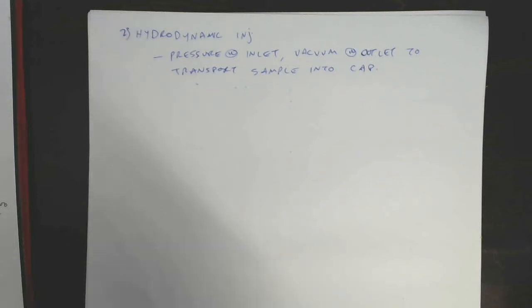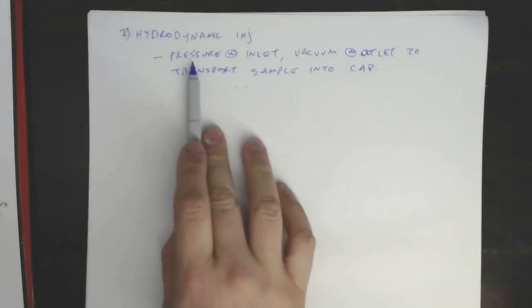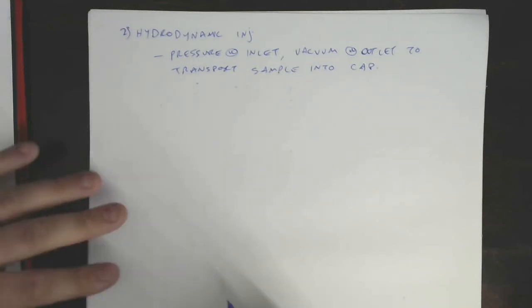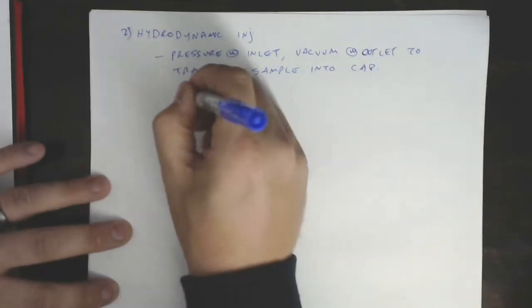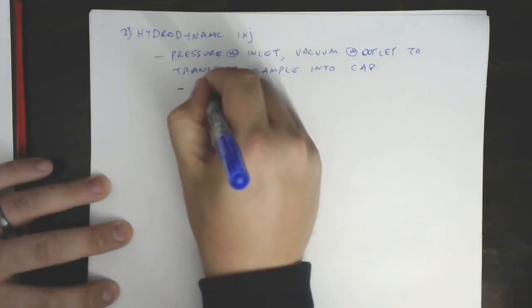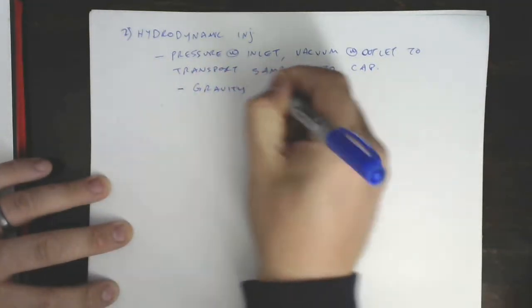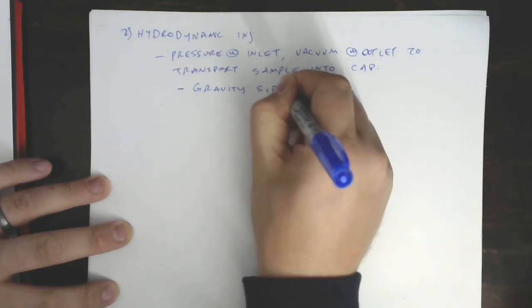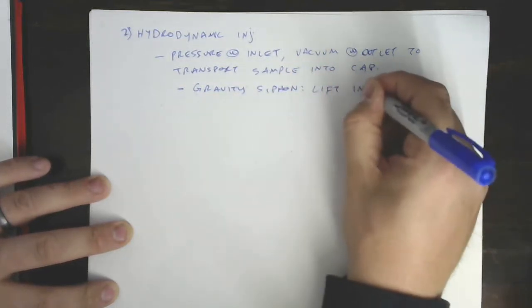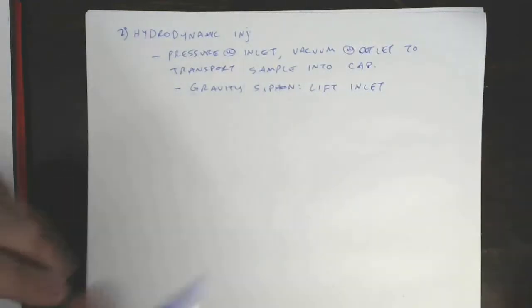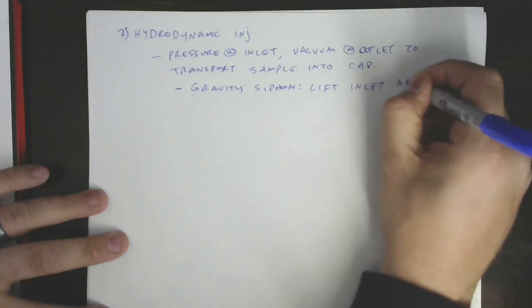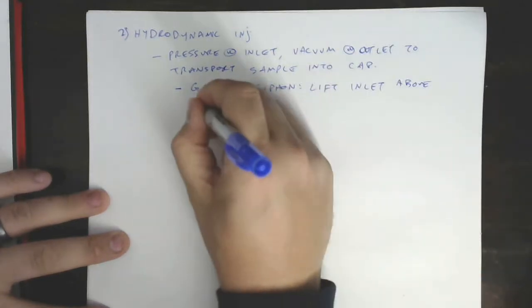So there are commercial instruments, and those commercial instruments will use some kind of pressure source or some kind of vacuum source to get sample in there. If you build this thing on the benchtop yourself and you just have a piece of capillary, there's a really simple way to get pressure at the inlet, and that is to use gravity siphoning. And this is literally, you just lift the inlet, while the inlet's submerged in the sample, you lift that sample and inlet above the outlet.